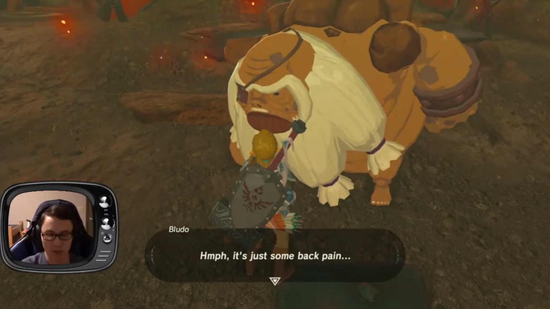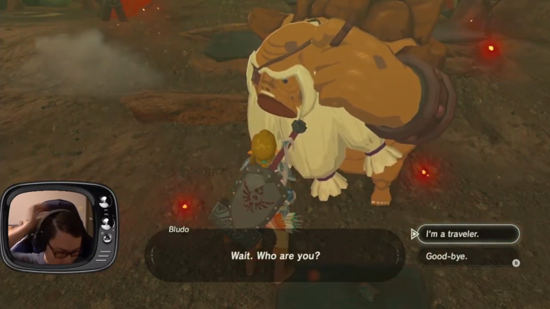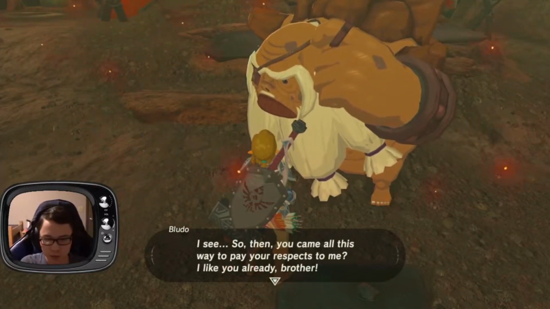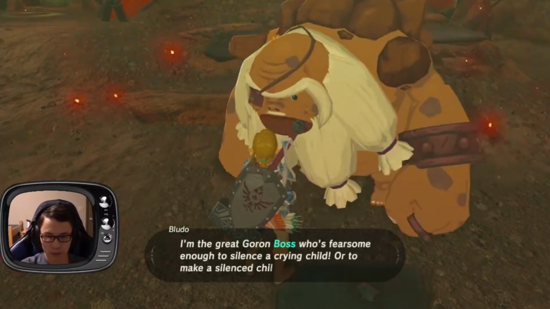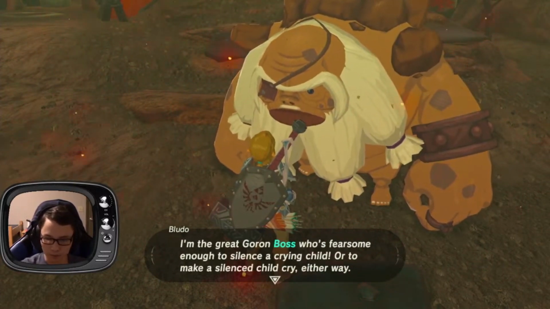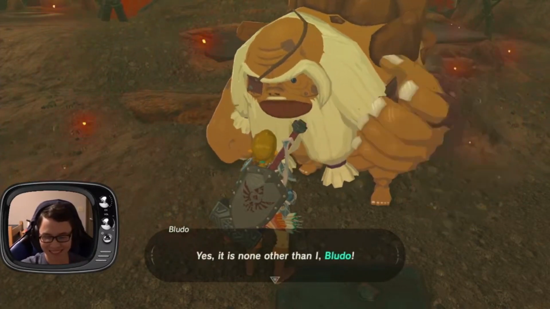Just some back pain. Wait, who are you? I'm a traveler. I see. So that you came all this way to pay your respects to me? I like you already, brother. Well, my name's Bluto. I'm the greatest Goron boss who's fearsome enough to silence a crying child. Or make a silenced child cry, either way. I like the writing in this.